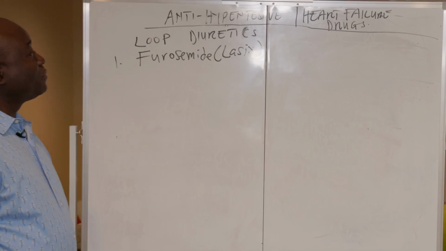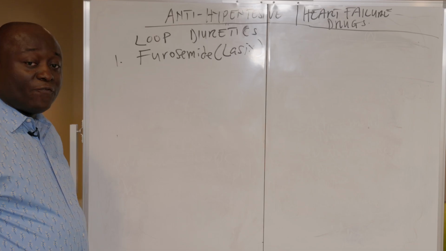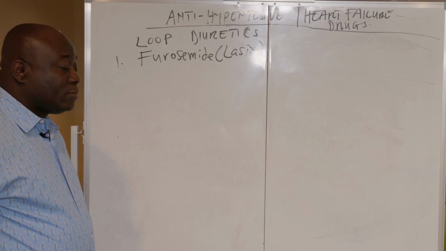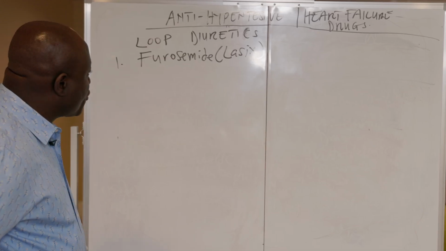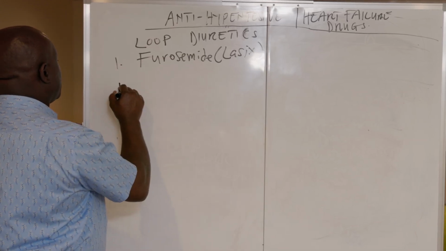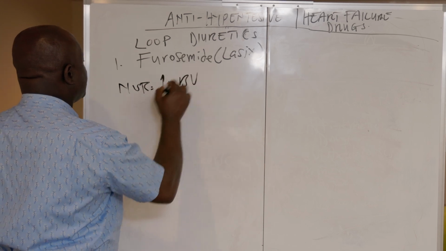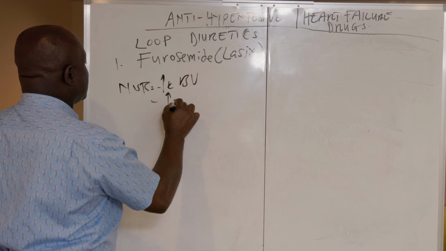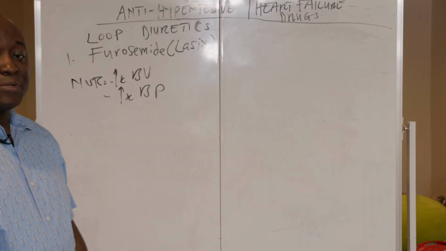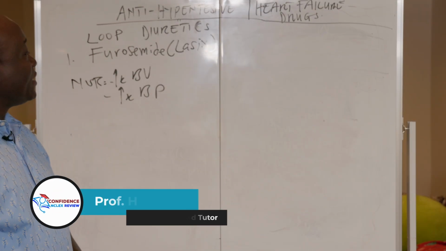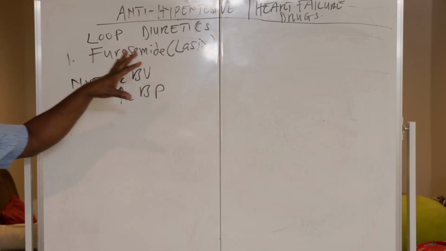We're going to be talking about some antihypertensive drugs and some drugs for heart failure. Now, hypertension: somebody could develop high blood pressure due to increased blood volume. When somebody's blood volume increases, the person's blood pressure could increase. And therefore, increased blood volume can cause someone to become hypertensive. If somebody becomes hypertensive, a doctor may decide to prescribe what is known as loop diuretics.